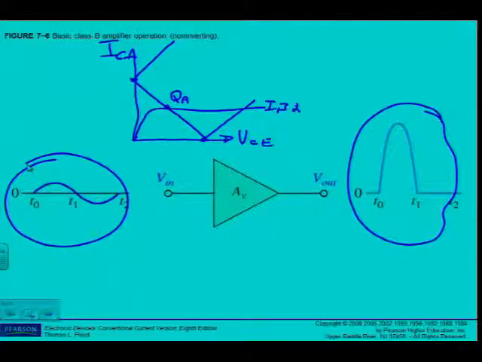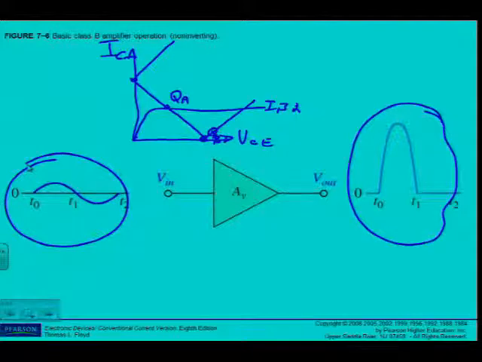Now what do you think happens with the class B amplifier? It seems to me it's only the positive alternation of the input signal, isn't it? So, if I do not bias the amplifier at all, where's the Q point going to be? When IB is equal to 0. That is cutoff point, no? So, what can I see? That the class B amplifier is not biased at all, or they say it's biased at cutoff. So that's a B. So what happens?